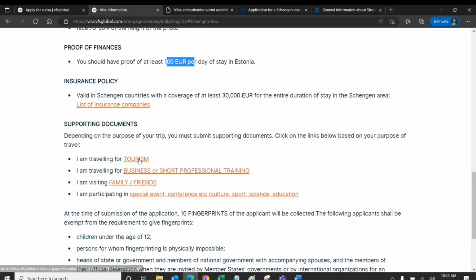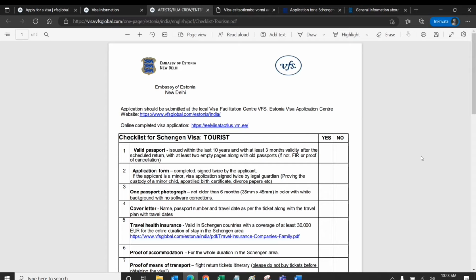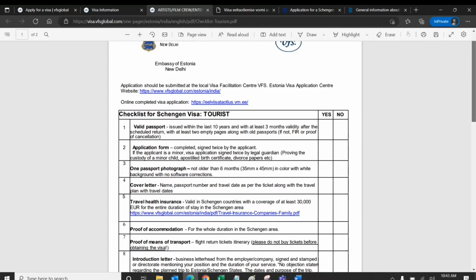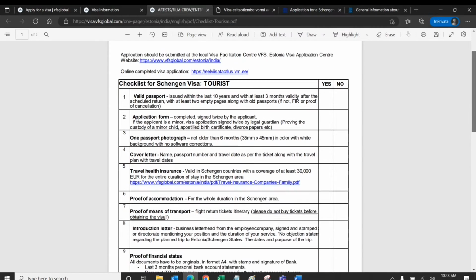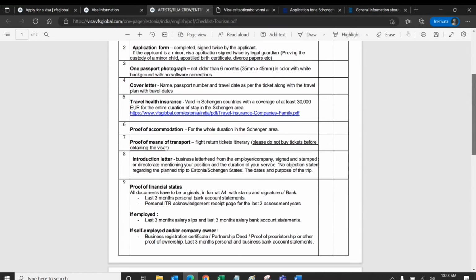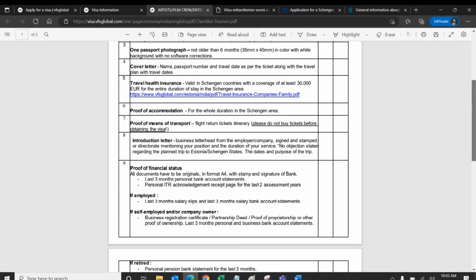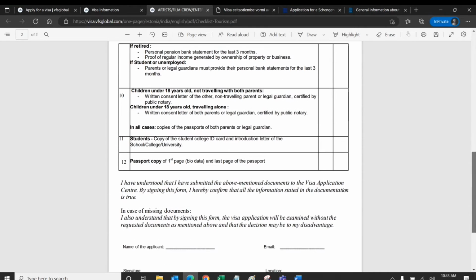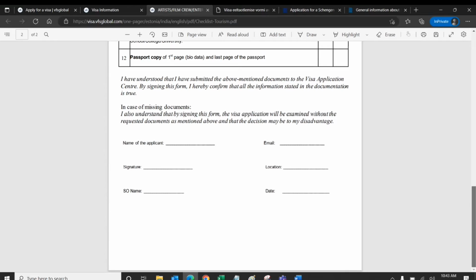So if you go for tourism, see, this is the checklist. Application, passport, cover letter, travel health insurance, proof of accommodation, proof of means of transport, introduction letter, proof of finance, children, student passport. Okay. You need to sign as well.